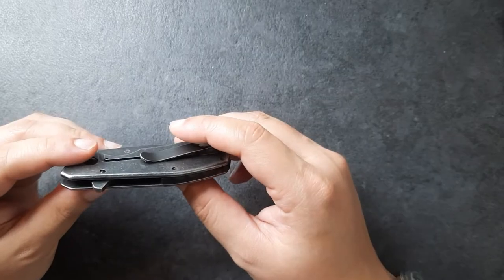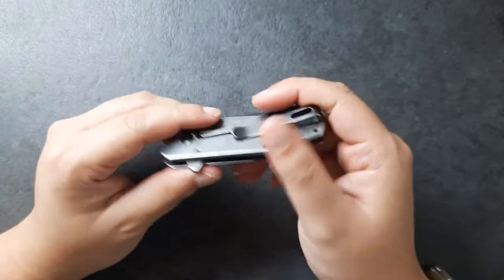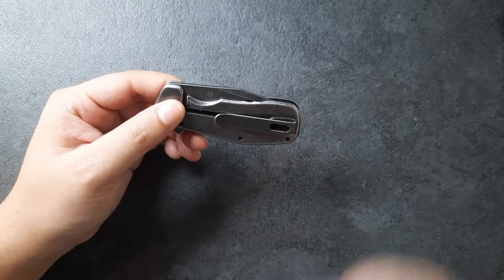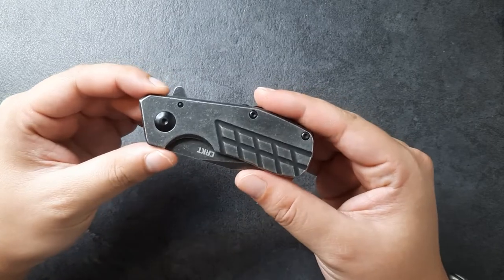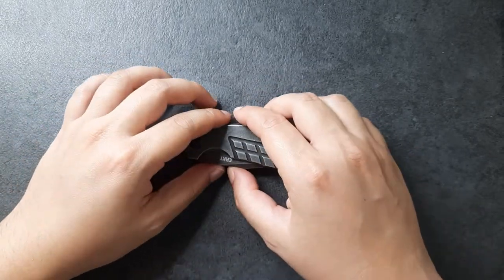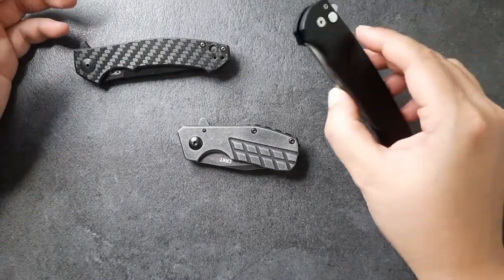Now, there is no weight relief on the inside. There's no milling on the inside to reduce any weight. It is, however, a really thin knife, but being a steel frame lock, it is going to feel dense. The P801 that I had from Reich felt heavy, felt dense. This guy, exactly the same thing. Especially since it's so small, it does feel dense. It is possibly the heaviest knife I have on my table right now. I am flexing right now, to be honest.